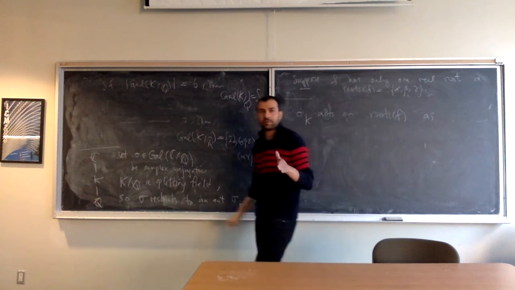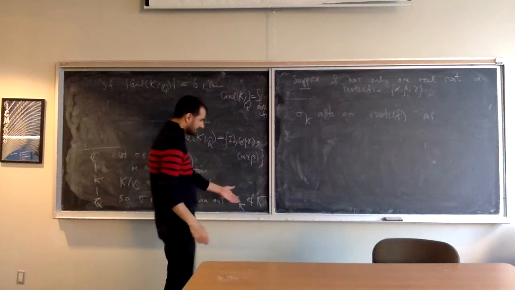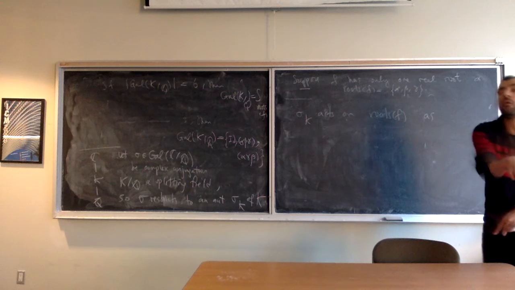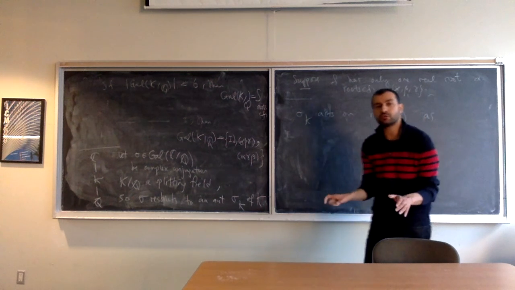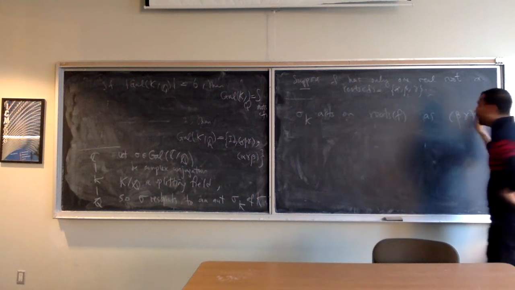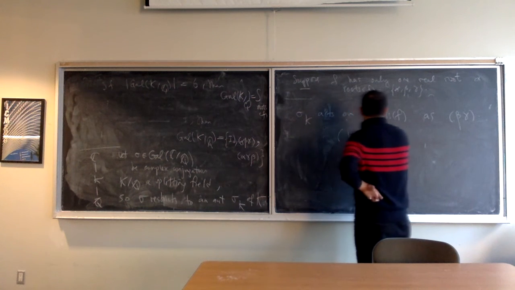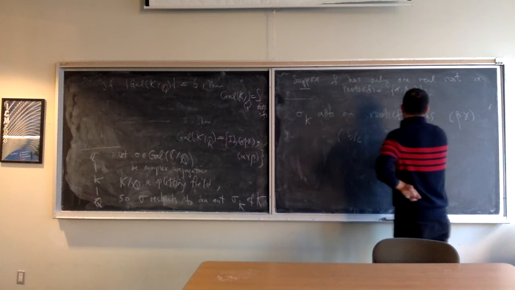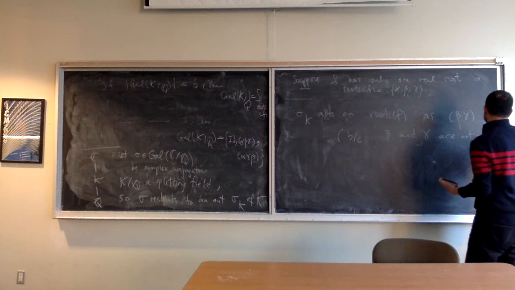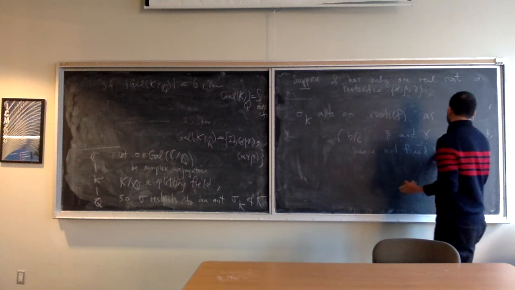Now this is the part where we use the fact that F only has one real root. Sigma K is complex conjugation. The roots were alpha, beta, gamma. Alpha was real, the only real one. Beta and gamma, we assume they are not real. They're complex conjugates of each other. As a two-cycle, beta, gamma. Right? So here, this is because beta and gamma are not real, hence not fixed by sigma K.